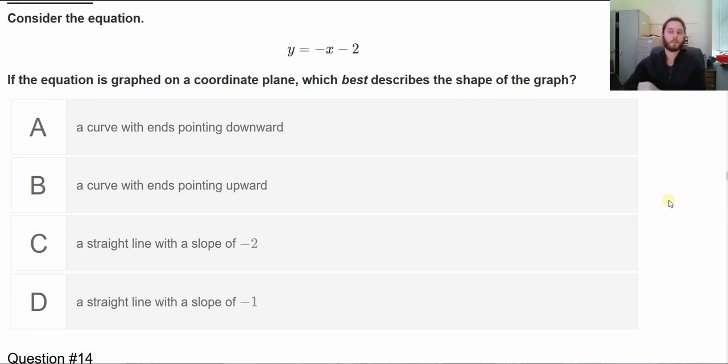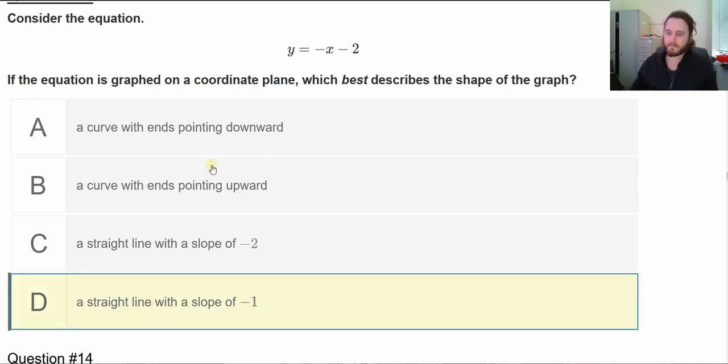All right, so for this one, it is going to be a straight line. There's no exponent, no absolute value, nothing strange like that. And we know that it is going to be a straight line going down, because this is a negative x. So negative x, we've been over this several times, but if you don't see a number in front of the x, you assume that the number in front of it is a 1. The slope is -1, not -2. -2 over here is the y-intercept, which is completely different.